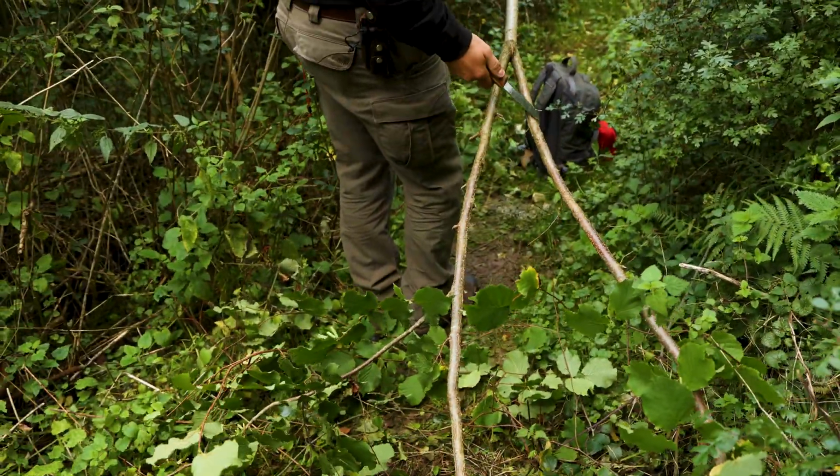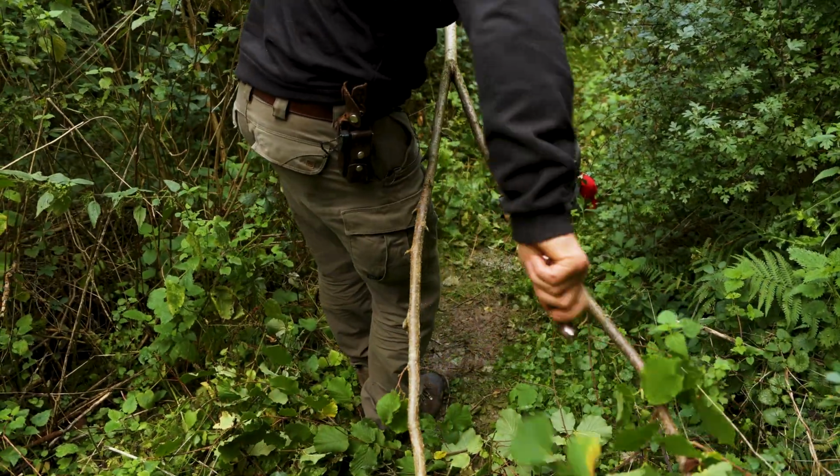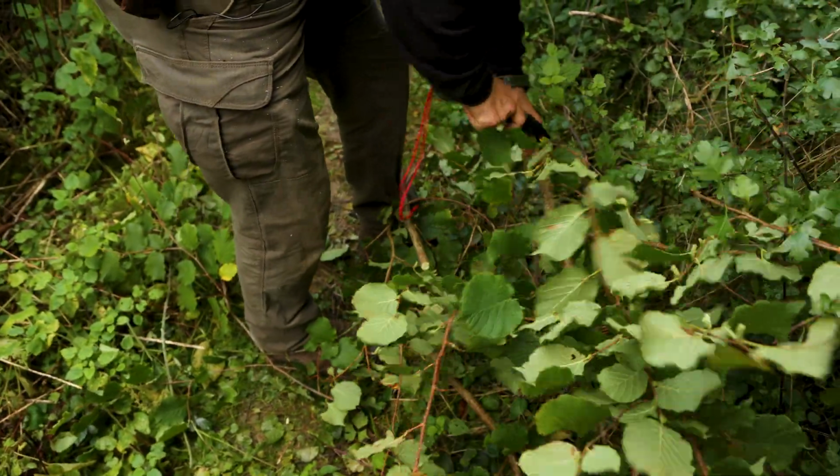I think we might keep hold of this important fork, as it could come in handy for something later on or tomorrow. So I'm trimming off the brash.